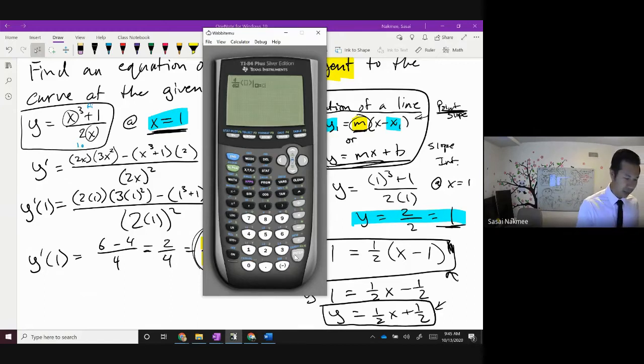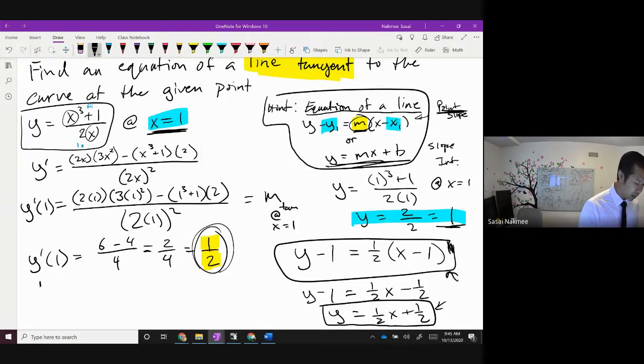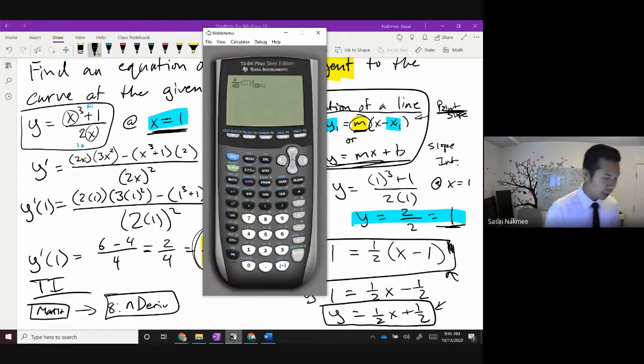But you see right here, it's the derivative, and then you get to type in the function that you want to take the derivative of, and then tell it to evaluate at a point. So if you want to do this on the TI calculator, you're going to press the Math button, and then go to option 8, which is the nDeriv option. When you do that, you go into here. The only thing is, you need to make sure you pay attention to the variables that you're using. In this case, if ever in doubt, just use X. It makes it easier that way. But there will be times when you use T, and just replace the T with an X. You'll see what I mean when we start doing the other problems.